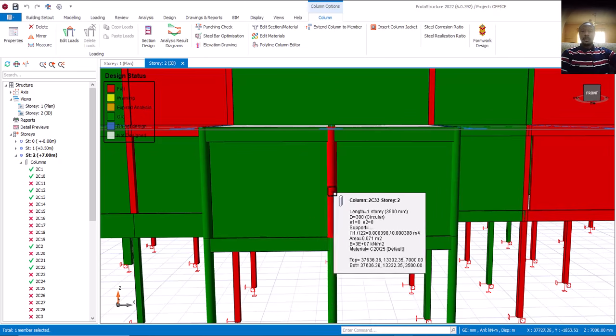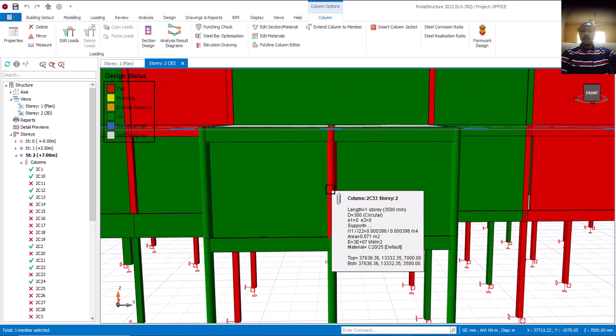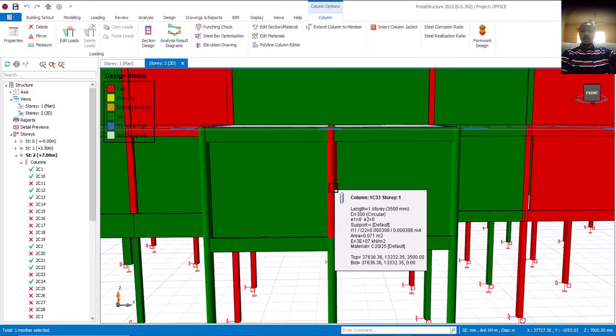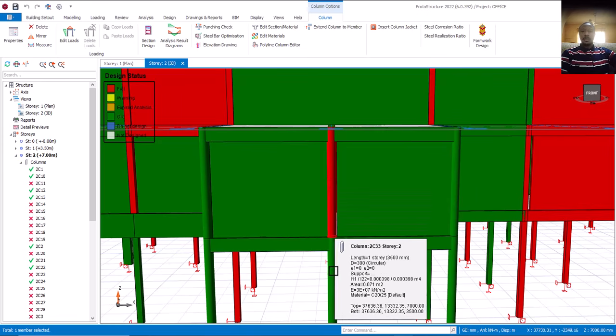If this one passes by 350 diameter, automatically I'll come here and adjust this one to what? To 350, because it's expected. What is ideal is that the structural member or the vertical element, which is the column on the ground side, on the lower side, should be bigger than the upper side. Not that the upper column is bigger than the downward or the downside column. That's not ideal. Is that okay?